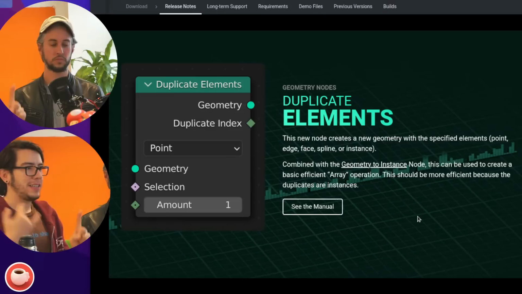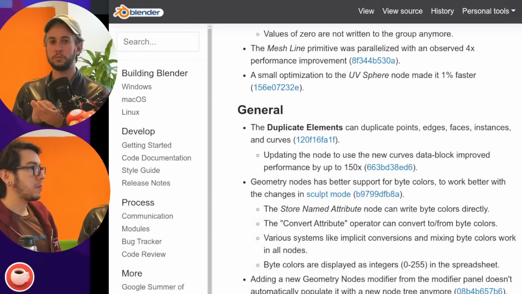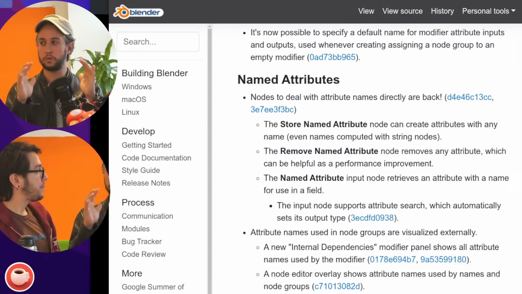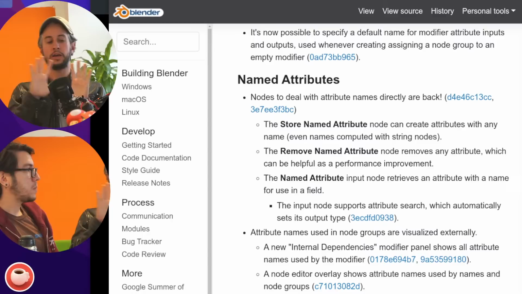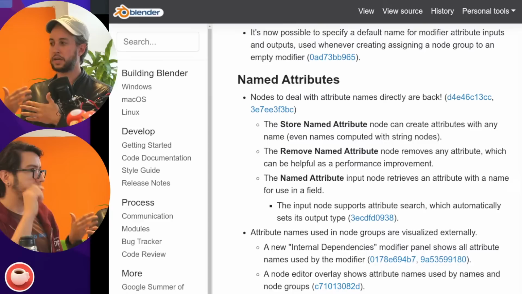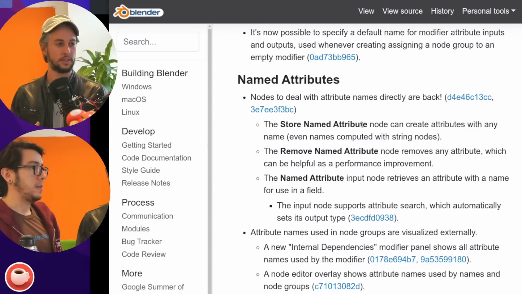The thing is, I still think that a lot of people are very happy that we have the named attribute nodes, because they were part of the original geometry nodes implementation. To this day, a lot of the old demos still don't work because they're relying on those nodes. And we first focused on the design that didn't depend on them. So you could have a node group totally without any hard coded value. And now that this pipeline is good and well established and working well, we have those hard coded name based nodes that are shown all the way outside of the modifier and the node groups, in the whole UI. So we can use them. They're not the recommended way to work, but I can see a lot of people really happy about that. Yeah, they've been very vocal in the past about this.